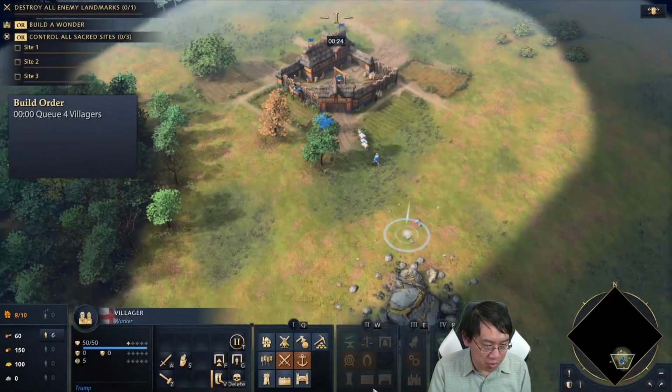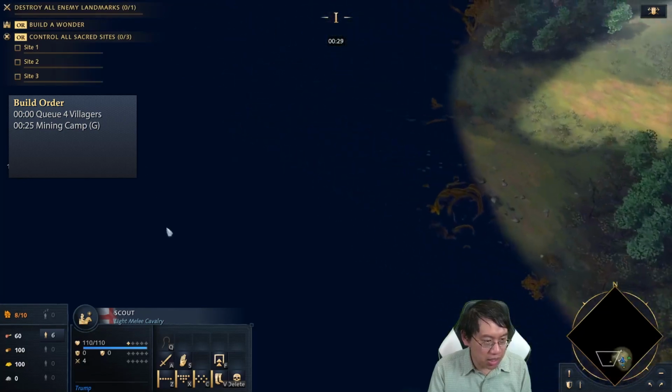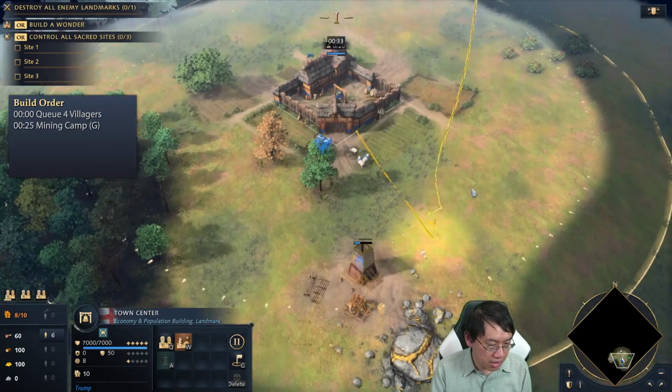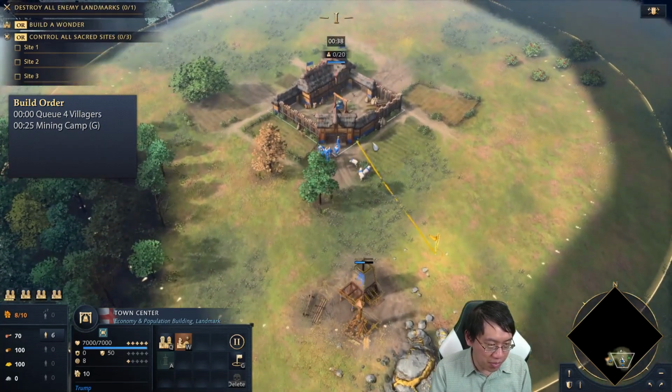Gather your sheep, bring them back to the town center with your scout. Have your scout find more sheep. You usually get around 5 to 7 sheep near your start. Second villager is going to build a house and then go to the mine.